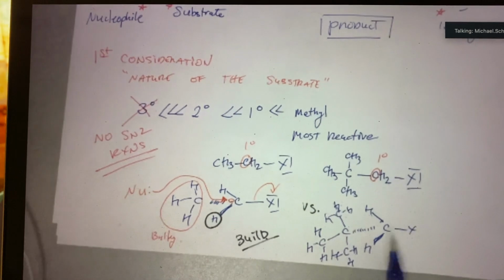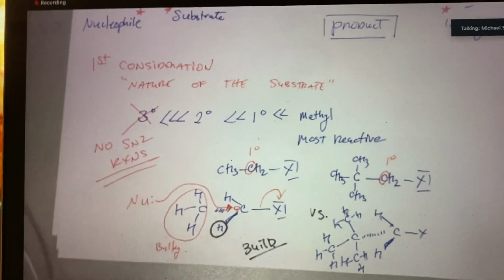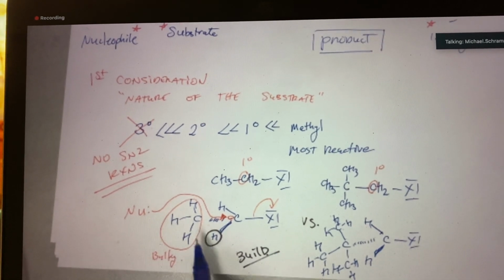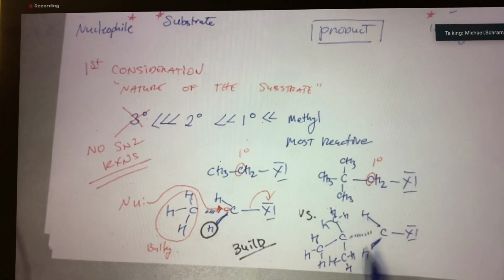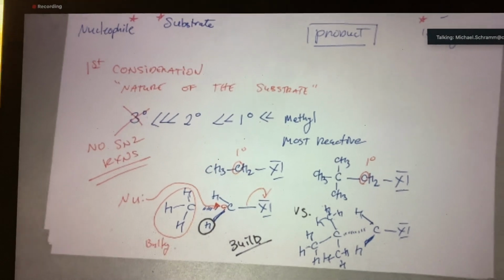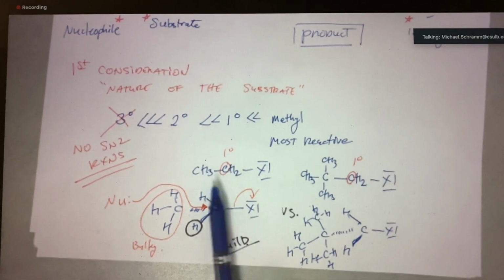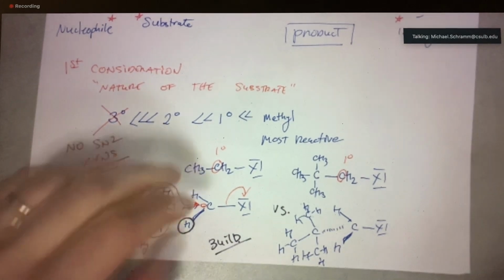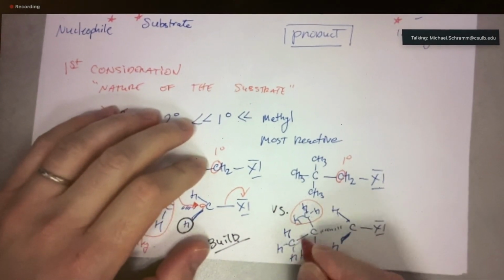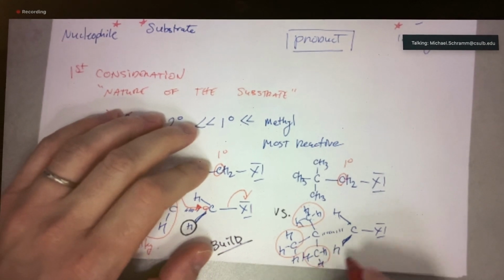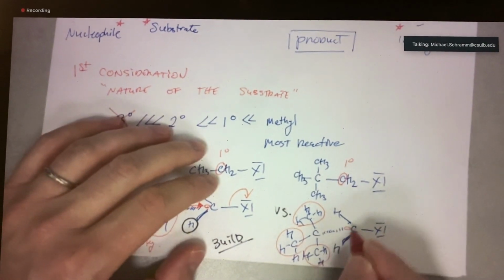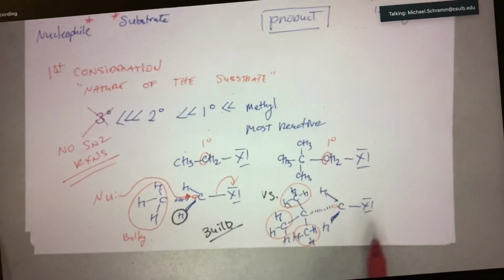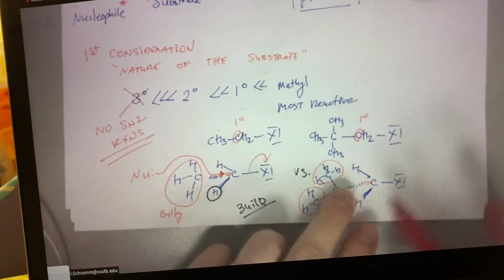Again, your goal is just to draw this out in a bigger fashion, kind of mimicking this a little bit. Some of the features are the same. Carbon's attached to 2 hydrogens and an X group. But then I just want you to replace the methyl group we drew here with a t-butyl group. And this is much, much, much bigger. We have a big group here, big group here, big group here. And this nucleophile was trying to find this location. You should have the sense right now that even though these are both primary, they're not equal. And this one would be slower than ethyl.